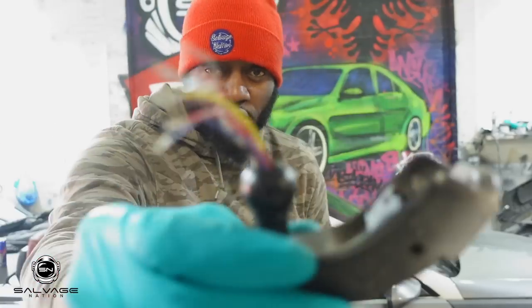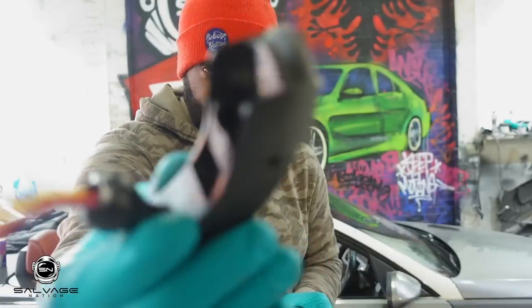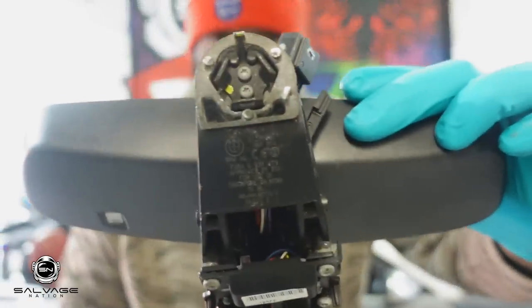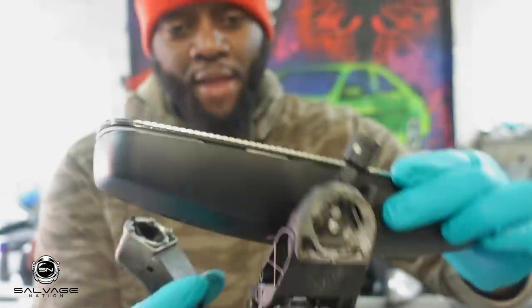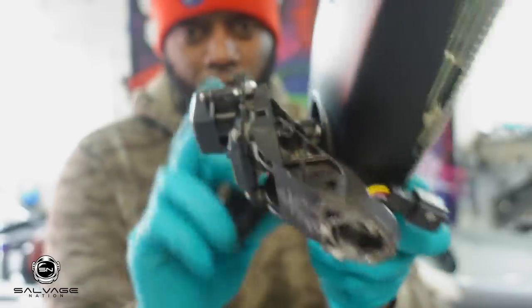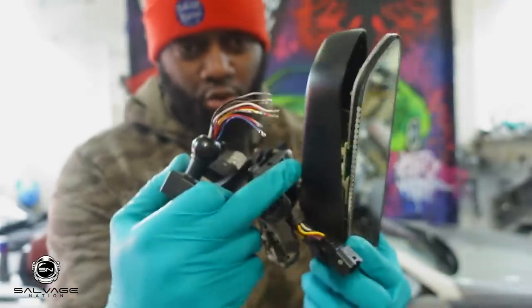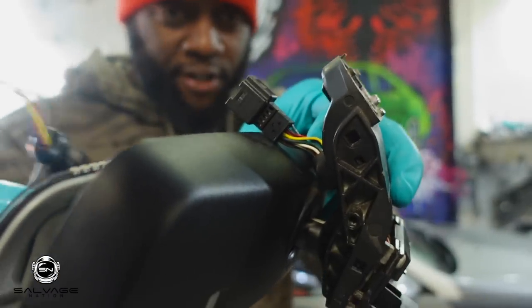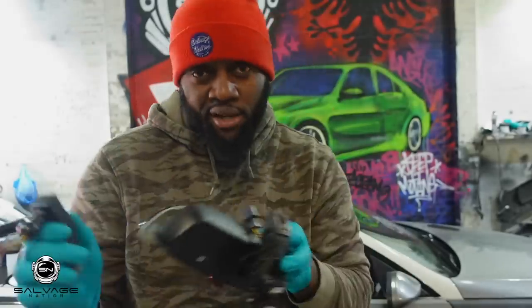This is the one that was broken on the car. Have a look, it was just completely shredded out. Have a look at the size of that one, and then look at the size of this one. It's completely different. I thought maybe I could just remove this, pop that one back in and repin it. However, I've just discovered that the wiring, the colors are completely different. The pin slots and numbers are completely different.